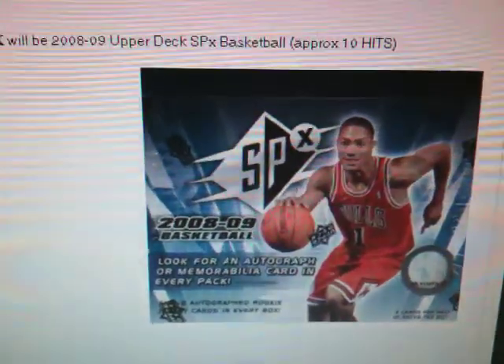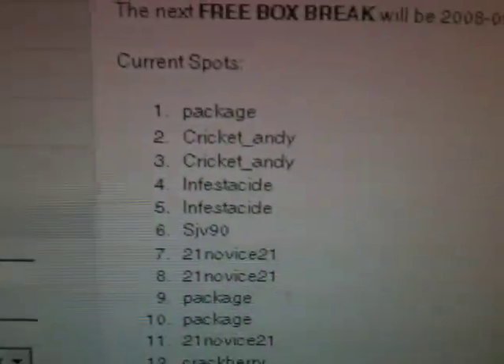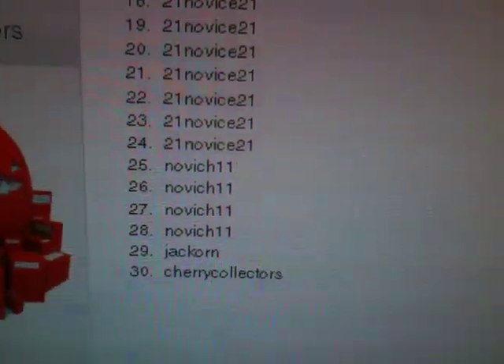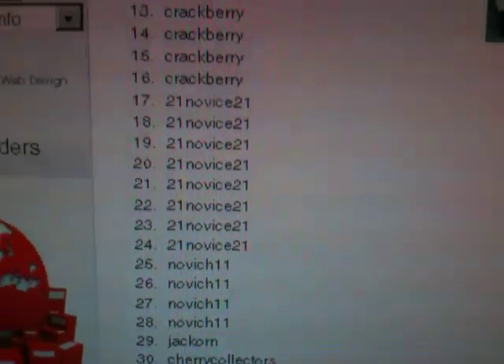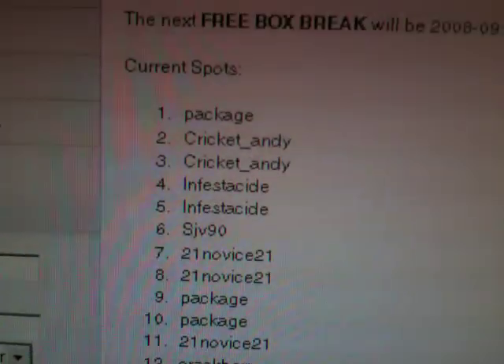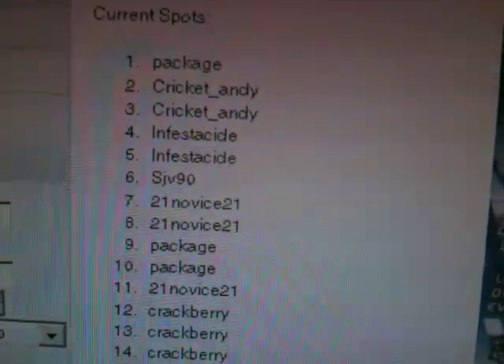We are busting a box of SBX. Here's our list of entries. The way it works is you get a spot. We randomize the 30 teams, randomize them three times. If you've got number one spot like Package has there and Cleveland Cavaliers is at the top of the list, you get the Cavs. So it works all the way down to the 30th.